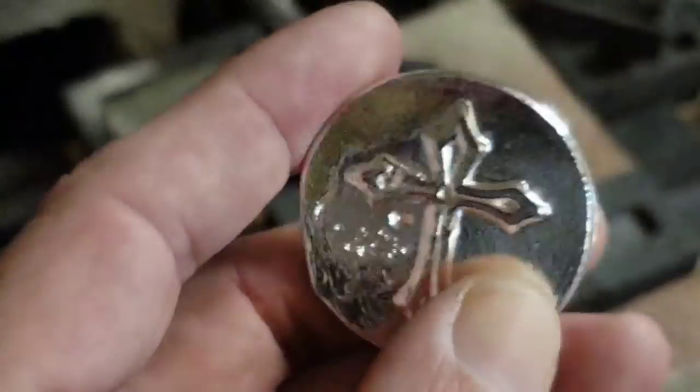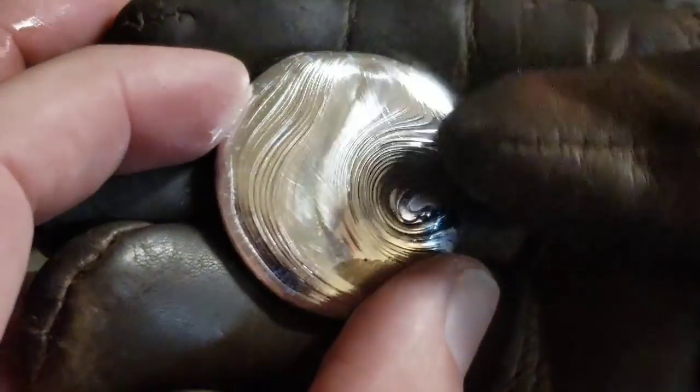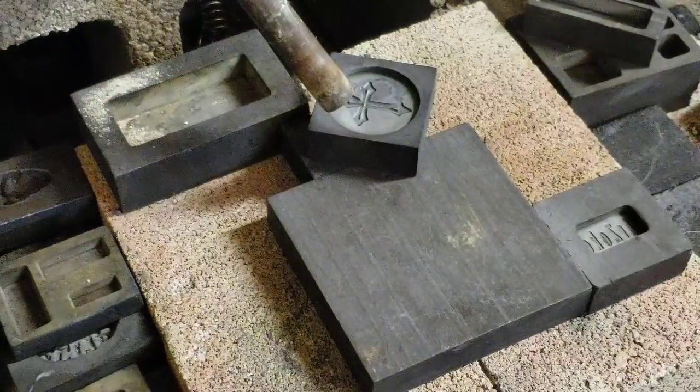I'm going to put 3 ounces of silver in there, and I'll pour it till it's full and then leave the excess in the crucible. That's definitely a nice little fisheye on the back. So hang tight and we'll heat it back up.